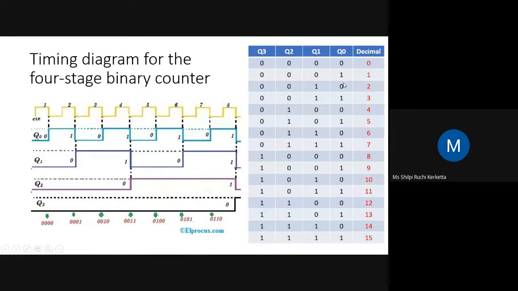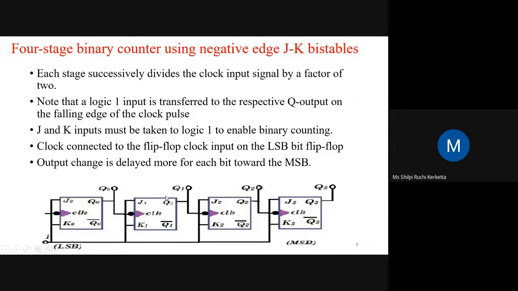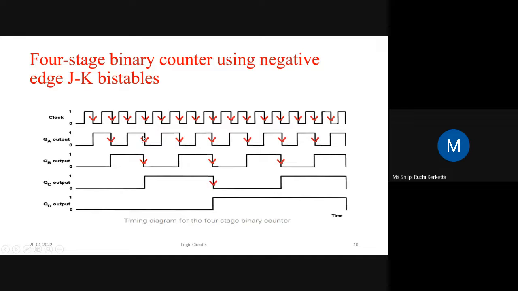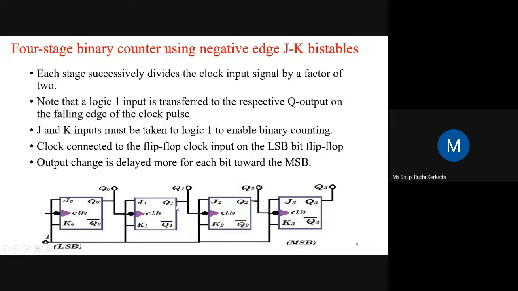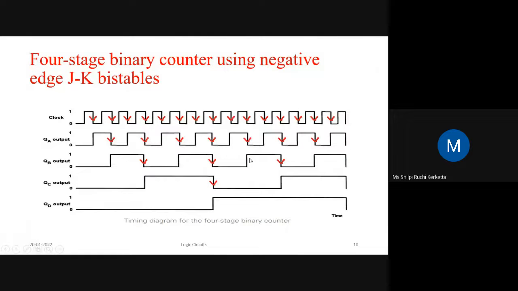So it is changing with every other clock. The input for this clock is the output from the first JK flip-flop, so it changes whenever we get a first negative edge. And the input for this clock of the third flip-flop is the output from the second flip-flop. So this is the clock for this third flip-flop, and it changes whenever we get a negative edge.